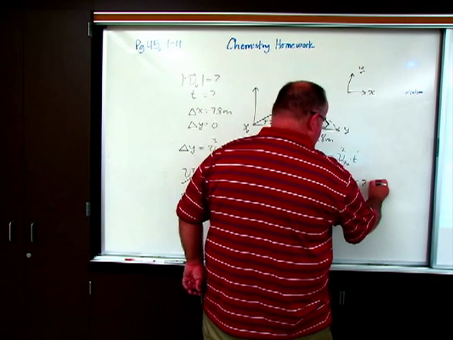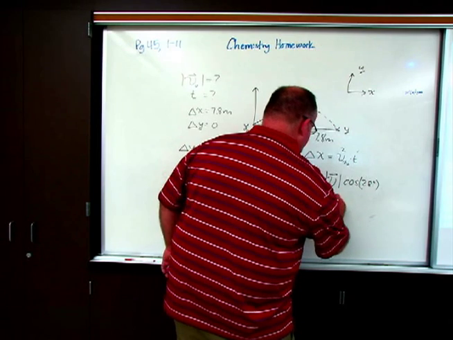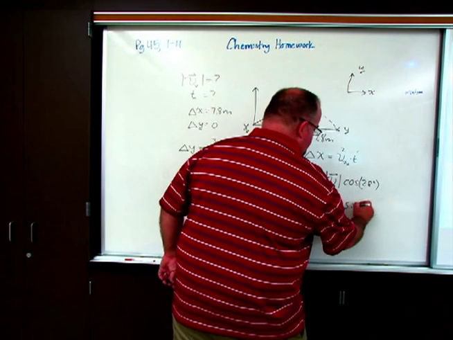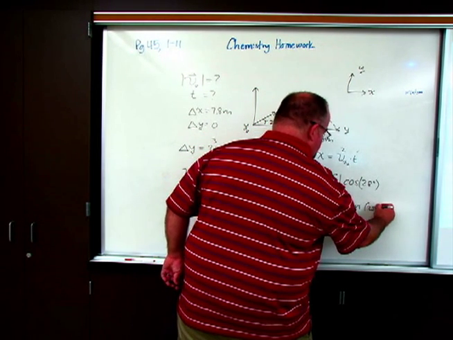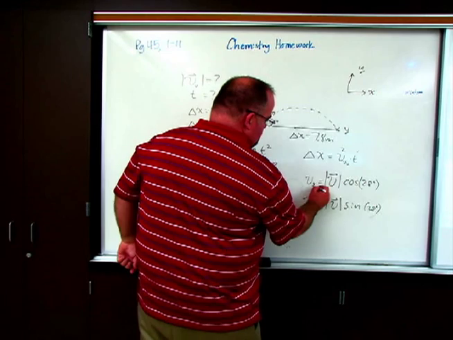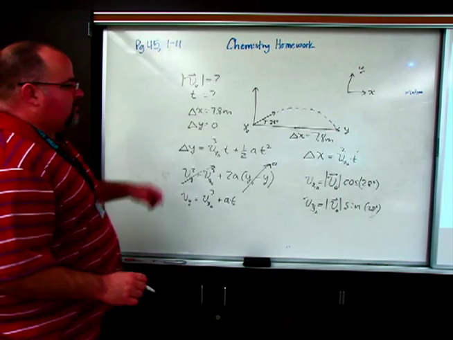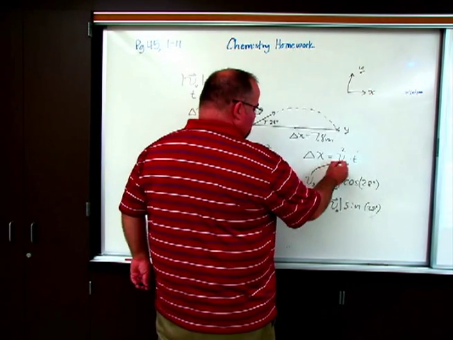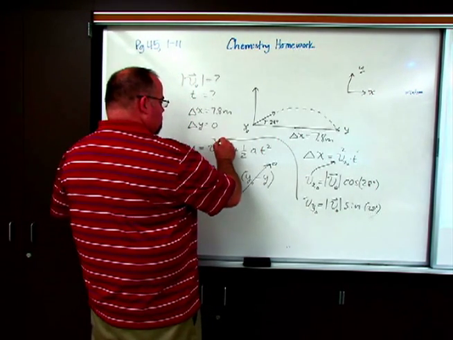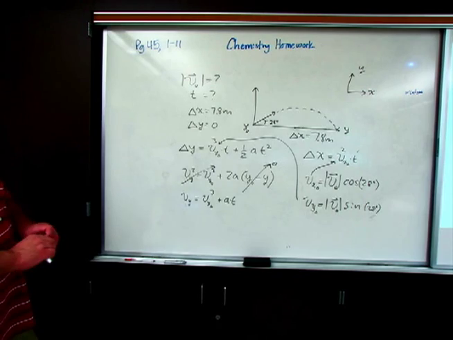Cosine of 28 degrees. And v sub y equals the magnitude of the velocity vector times sine of 28 degrees. And since it's only at 28 degrees when it initially takes off, this is only true for this case right when it takes off. But that's fine, because that's what we're trying to figure out. So this can get plugged into this one, and this can get plugged in right here. Right, guys? Correct. Yeah? Yeah, right.